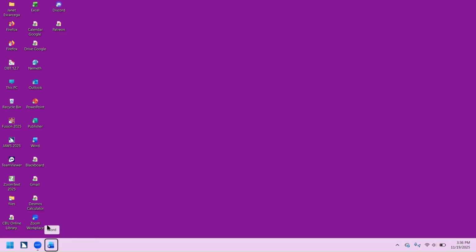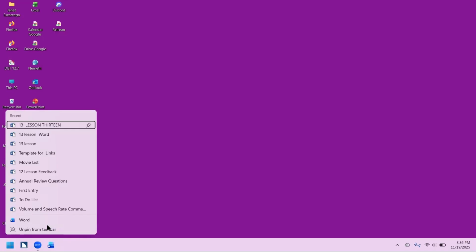So I'll show you with Microsoft Word. Let's say I want to remove this one, no longer need it as a quick key. Hit the applications key. Items list box. Recent, lesson 13, 1 of 10. Okay, and here you can see that it does show you your most recent. So I could arrow down, see what I recently had opened. But again, I want to remove from taskbar. So I'm going to arrow up. List box. Unpin from taskbar. 2 of 2. And there's the option, unpin from taskbar. I would press enter and it would remove it from my taskbar.